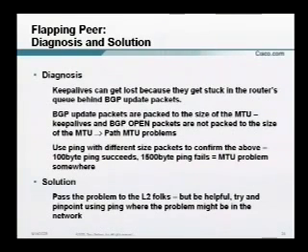Well, the keep alives can get lost because they get stuck in the router's queue behind the BGP update packets. Now, the BGP update packets tend to be packed into the full size of the MTU that's available, so 1500 bytes, for example. So all the updates are packed in there, so you're efficient with the number of packets you're sending. Whereas the keep alives are probably occupying nice little packets like that. So you can send the keep alives because they're little packets, but the updates are big 1500 byte packets, and they get stuck somewhere. There's something in the network that's not allowing these through.